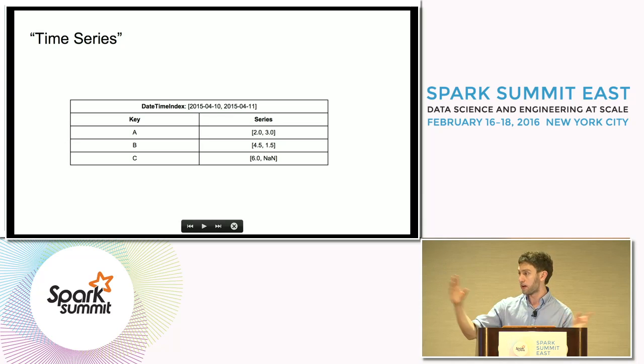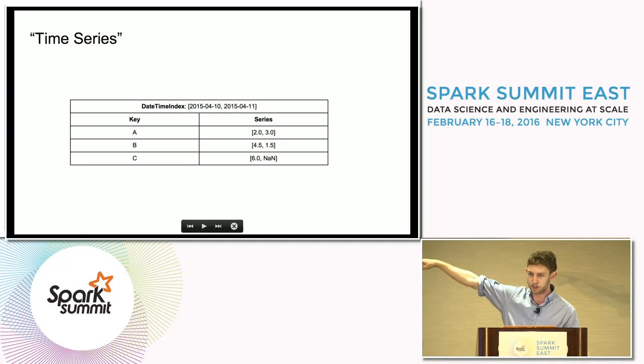That array is just an array of numbers, an array of observations that correspond to that particular key at different points in time. And then last of all, we have this date-time index, which is responsible for, across the entire table, tying human time or points in absolute time to the observations in these arrays. So it provides basically an index into the arrays. And the nice thing is when you group things into this format, you can form the time index so that one time index corresponds to every record inside of this table.